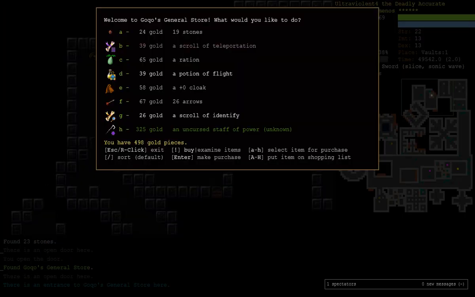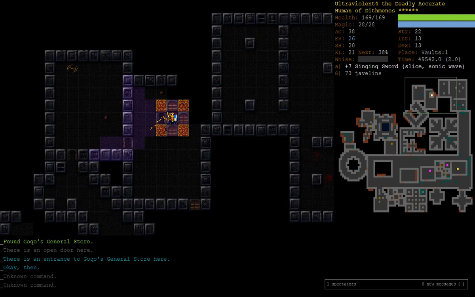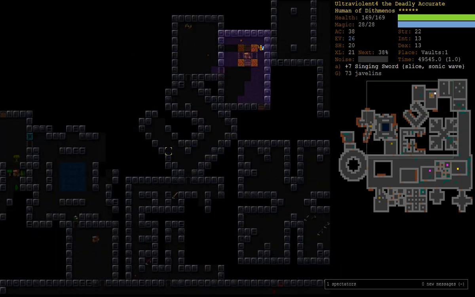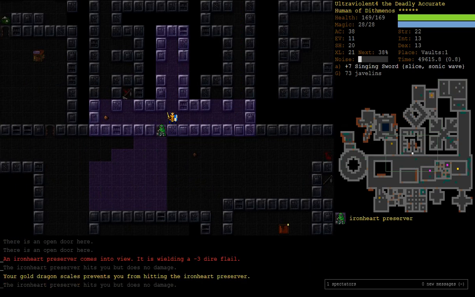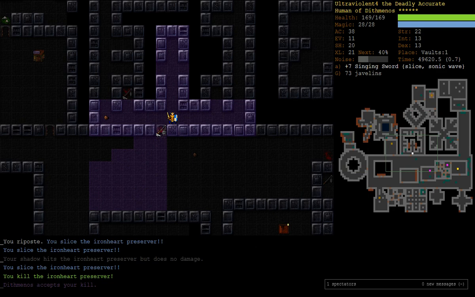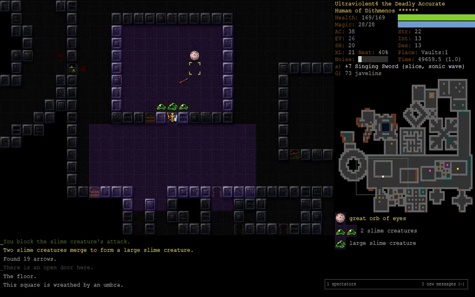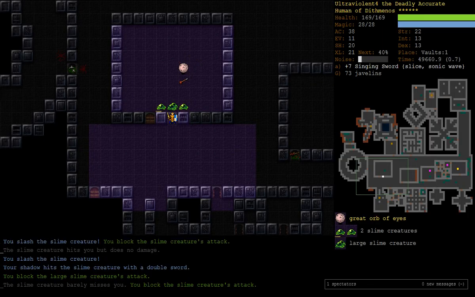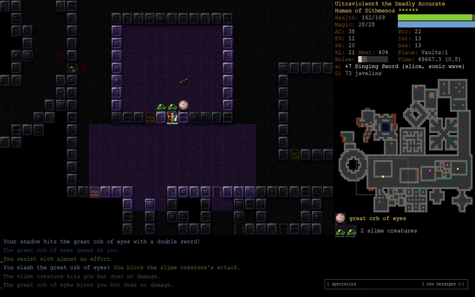More shops. Okay, that's fine. Scroll of Teleports, we have 20 of those, that's fine. Yeah, this is probably on me. We'd already seen multiple shops on this floor. So the better play would have been to finish the floor first before we went and bought all the Box of Beasts. But I got excited. Okay, Great Orb of Eyes is a paralysis monster. Not too scary when it's just slime creatures, but if there was something dangerous around, I'd be very worried.